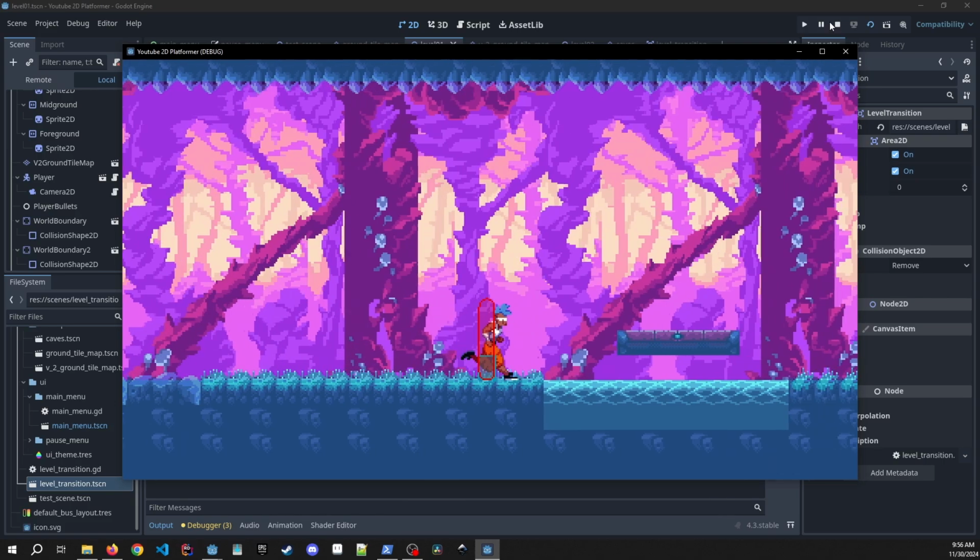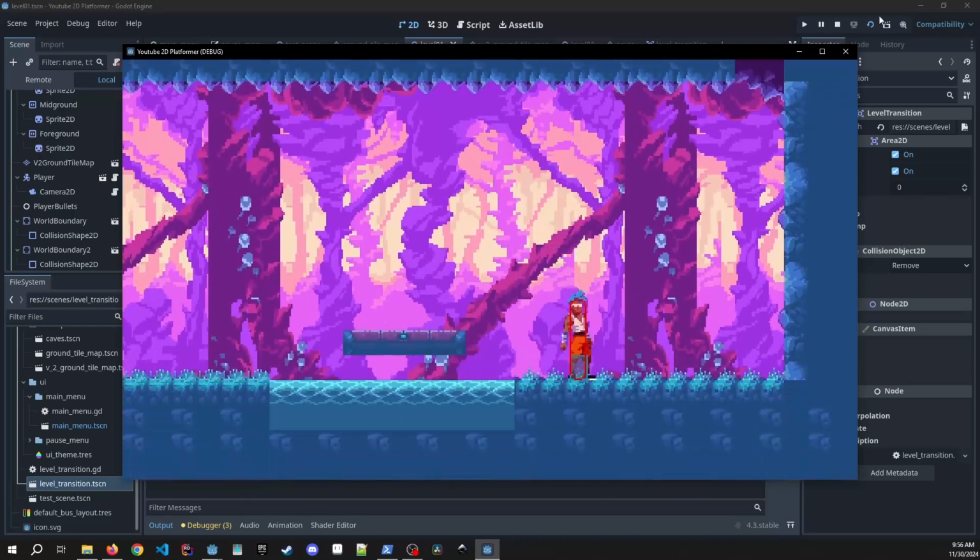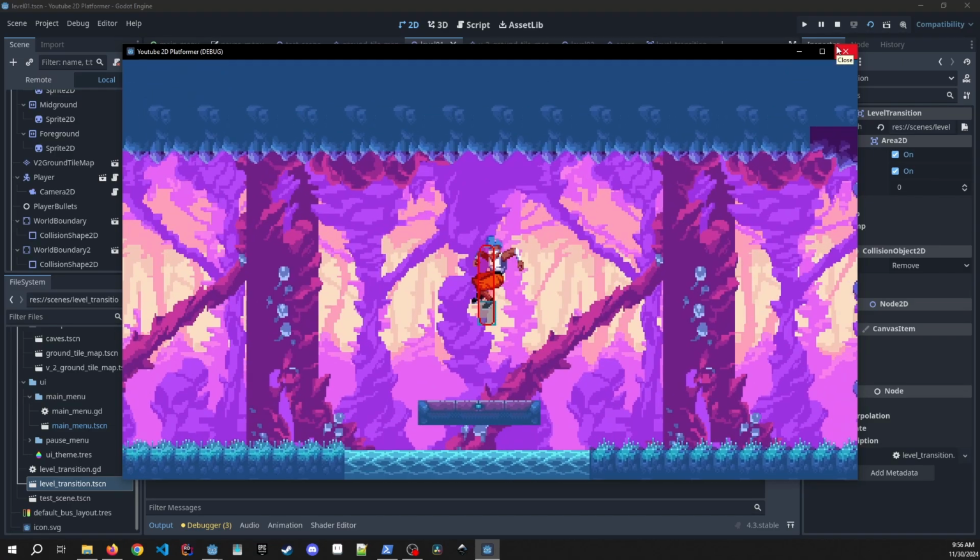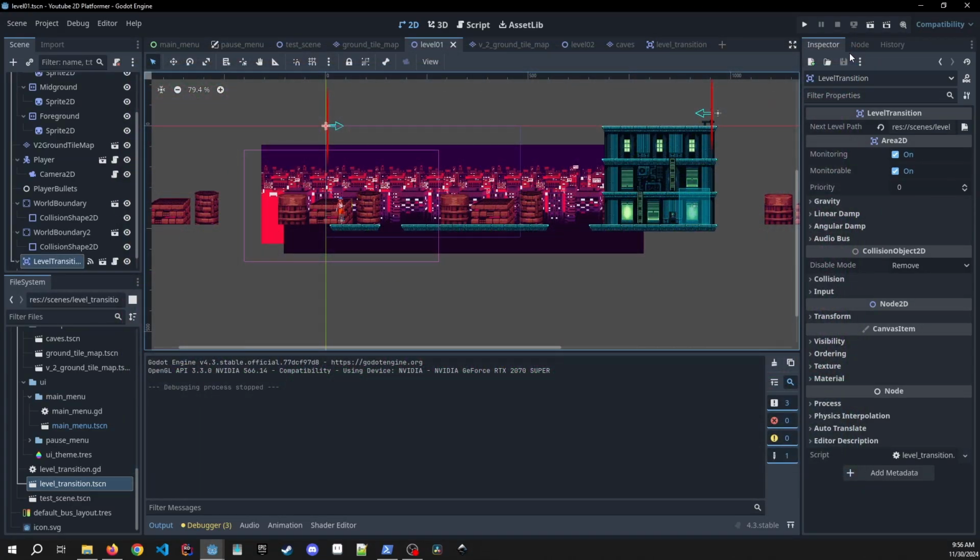Okay, so that's one way that we can do our transitions. You can see though also that that was pretty, not harsh, right? But it was instant. It was instantaneous. There was no actual transition. We were in level 1, now we're immediately in level 2. So what we can do there is create what we're going to call a scene transition. It's going to do a slight fade in and fade out effect so that we have a more gentle scene transition.